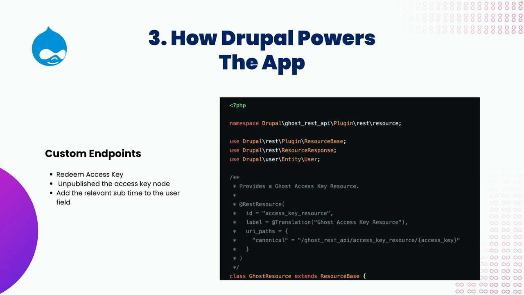If all checks out, we can add the time that's associated with the access key to the user's profile, and then just add that it was redeemed within the key value pair field on the user profile. So just like that, we can perform complex actions such as redeeming keys just from a custom plugin. And if we wanted to add a little bit more security behind it or extra checks, we can do that as well. The only thing limiting us here is just our comfortability with PHP.